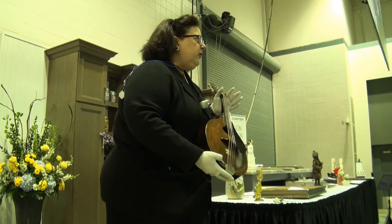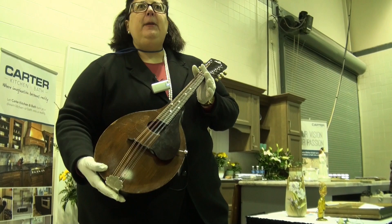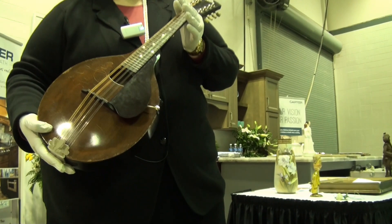Mandolins were much more popular than guitars in the early years of the 20th century, like banjos. They were very popular for an immigrant community because the mandolin was a little bit easier for them to play. Children were often times first trained in string instruments like mandolins before they moved to violins, cellos, or basses.